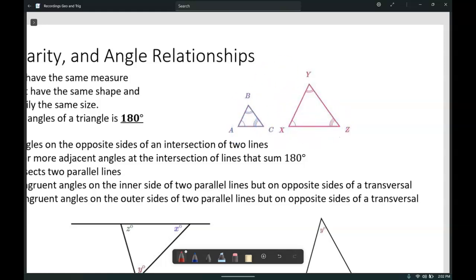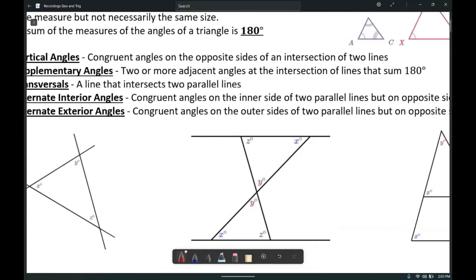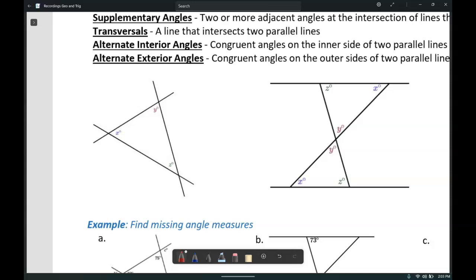And using that along with some other tools, we're able to analyze and solve for different parts of various geometric figures. If we're talking about side lengths being congruent, we use tick marks on the side to indicate congruent side lengths. Next, we're going to look at a few different diagrams.